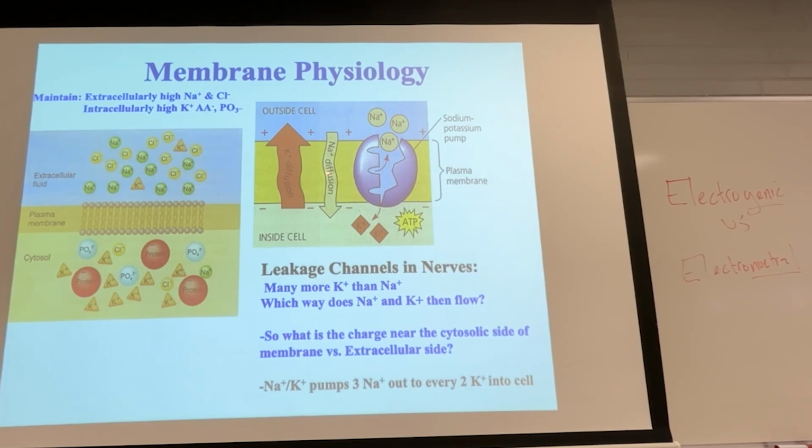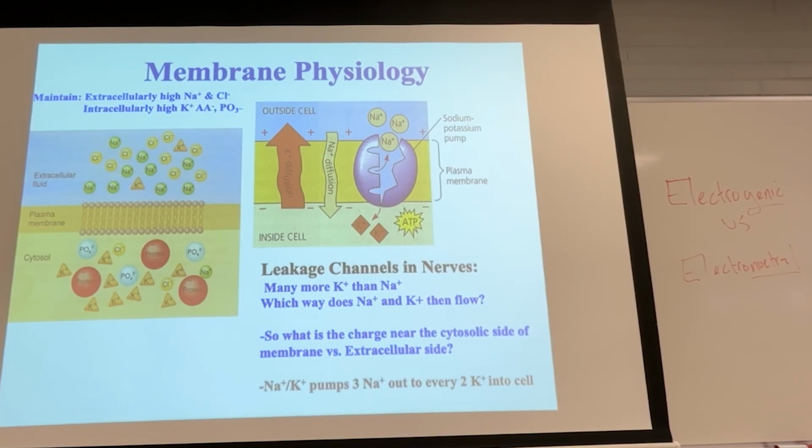Also notice the 2 leakage channels' differences. These 2 arrows mean something. There are a lot more potassium leakage channels than there are sodium. So in cells that are very electric, that have very large resting membrane potentials, nerves and muscle, there are 30 or 40 potassium leakage channels to every 1 sodium. That gives you kind of a number difference, right? And so you're leaking a lot more potassium back into the extracellular fluid than you are bringing sodium in.